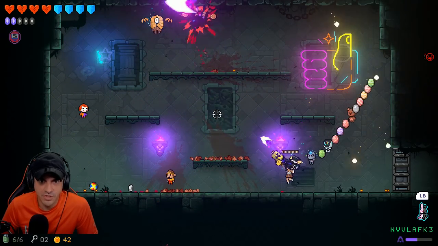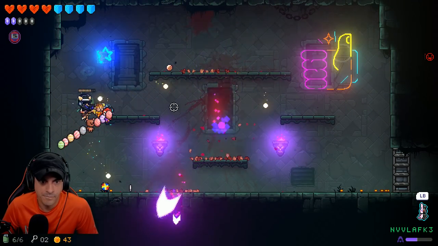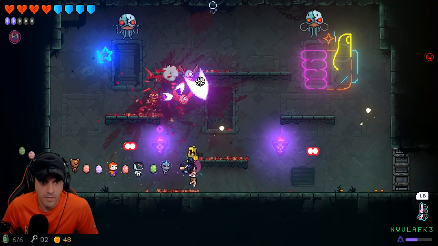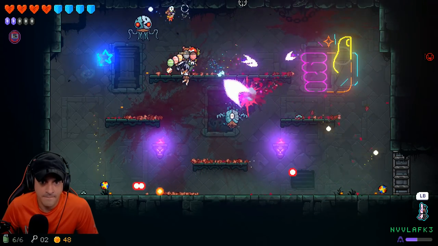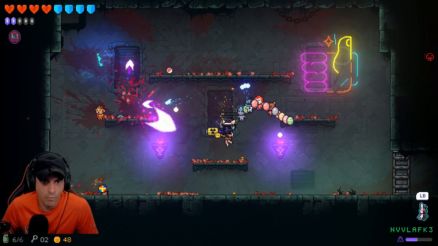Let's get it. Okay, double Oberdins. Here we go. Chop them up. Hey, we got some baddies. Double Oberdins. Gotta go flawless here, kid. One more wave.